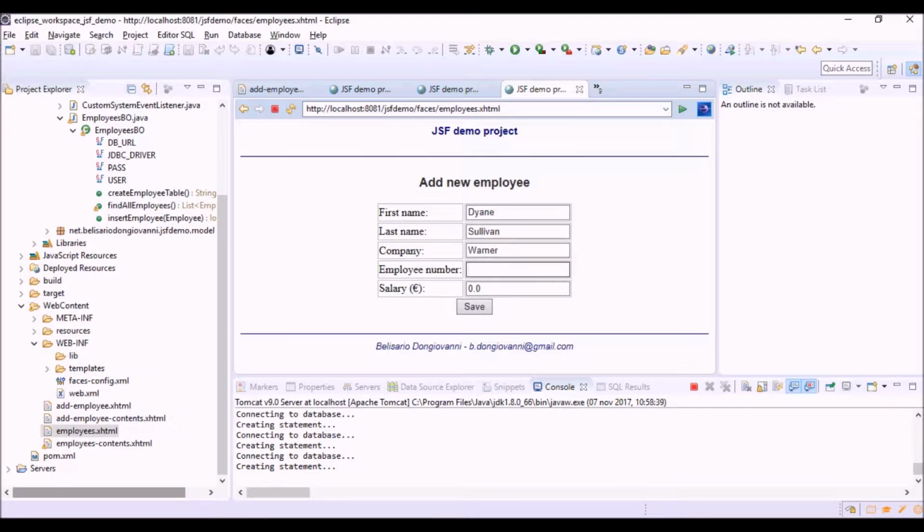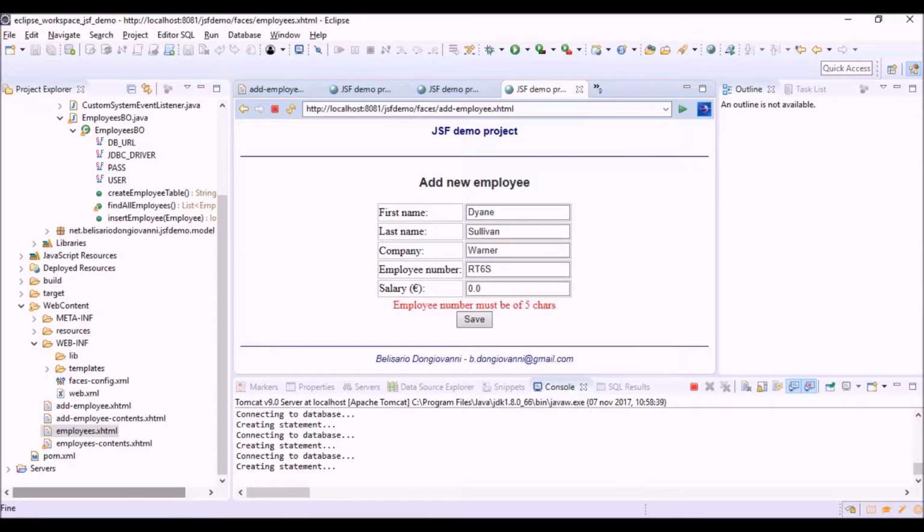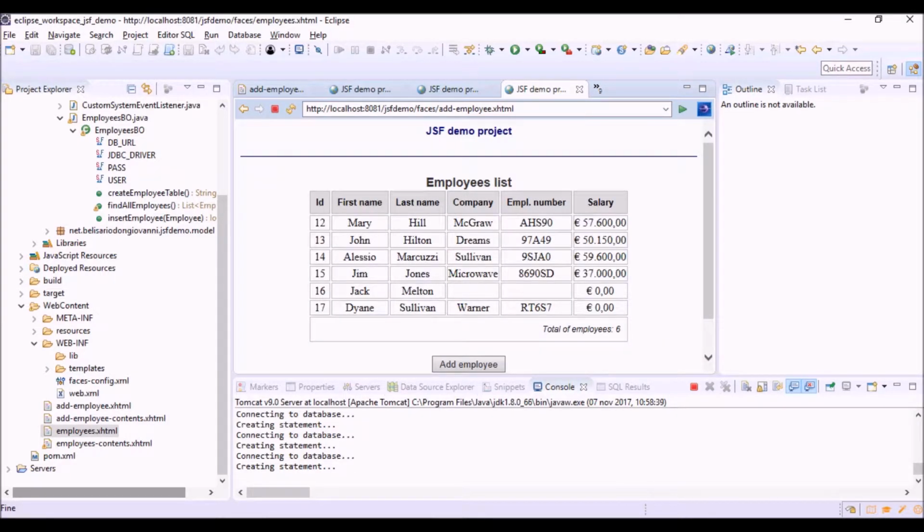Suppose we enter an employee number of 4 characters. Okay, there's the validator message here. Now 6. Okay, 5. Okay.